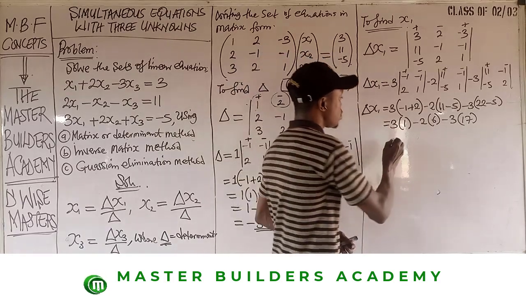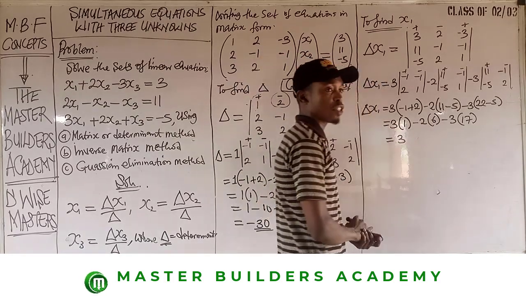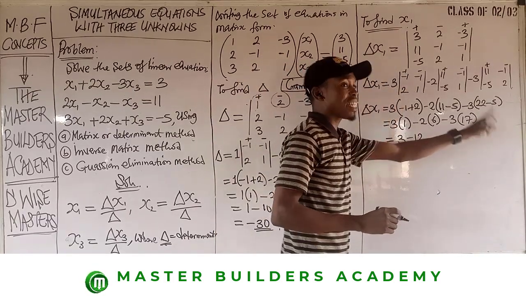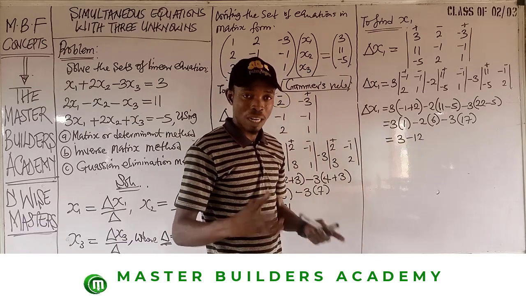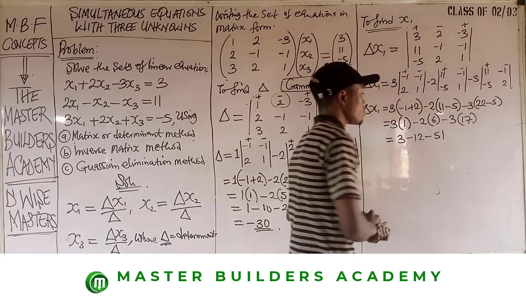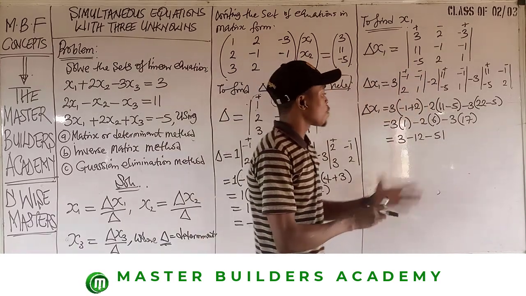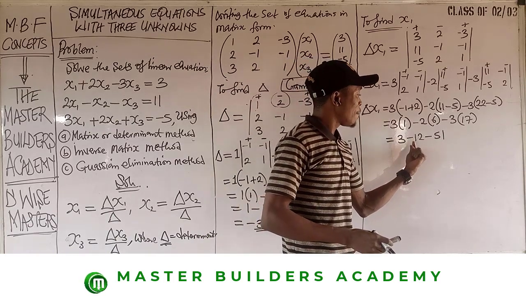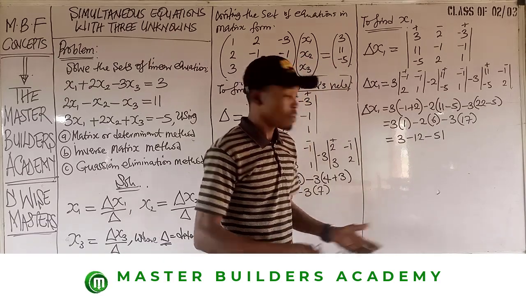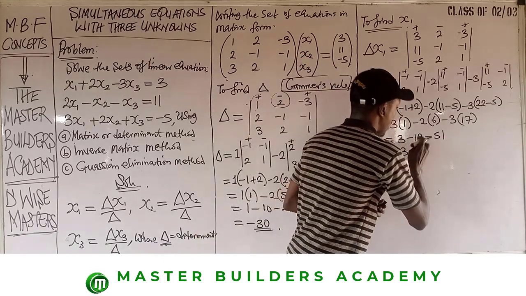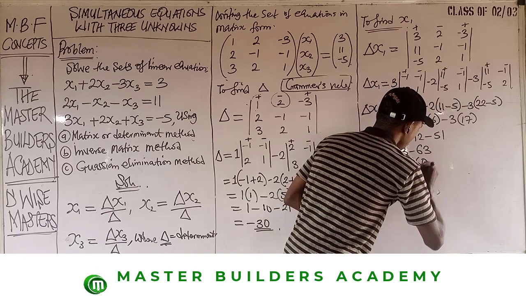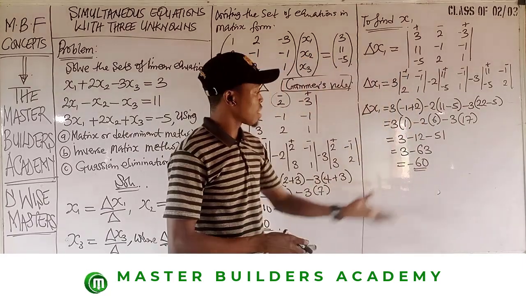Having gotten to this level, all we need to do is if we multiply 3 by 1, we have 3, just to clear up the brackets. And then if we multiply this guy, we have 12. And then if we multiply 17 by 3, we have 51. You can confirm this, alright? We have negative 51. Simple as this. So now, minus 12 minus 51 would have given us minus 63. So you can decide to put down these 3, and then minus 12 minus this will give us minus 63. Automatically this will give us minus 60. So 3 minus 63 will give us minus 60.